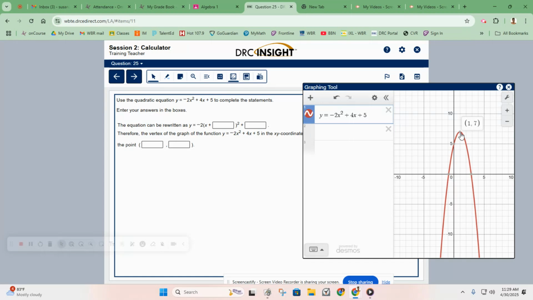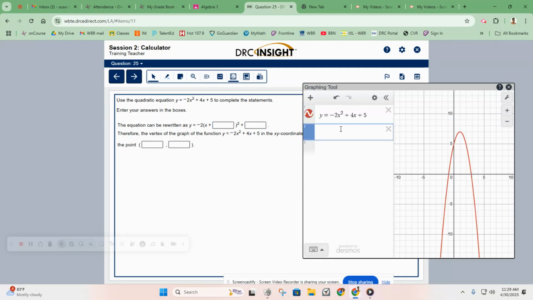Hopefully you remember vertex form. We did write this on the board earlier, but if you need to write it down again, you can. But vertex form, remember, was when it's the x minus h in parentheses squared plus the k. We talked about how the h value is your x shift, the k is your y shift. So since I see that this vertex right here is at (1, 7), I think I need to be putting that into these boxes, okay?